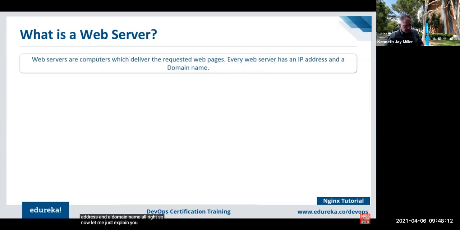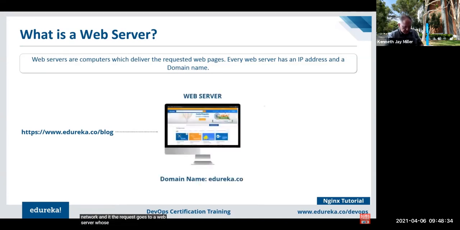All right, so now let me just explain this point. So for example, suppose you want to search https://edureka.co/blog, right? So suppose you basically want to search for our blog's homepage. What would you do? You would type in this URL on your browser, right? Now, what happens is as soon as you type your URL, a request is generated traveling through your local area network, and the request goes to a web server whose domain name is edureka.co. Now, what this web server does is it fetches the page with the name blog. So basically, that is the index page that we want to fetch, right? That is /blog. So the page with the name blog is fetched.